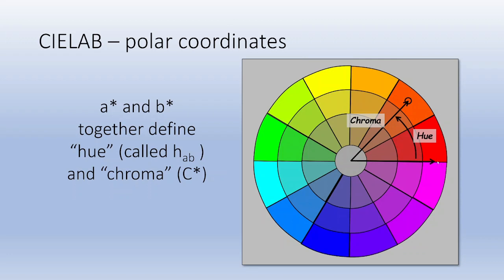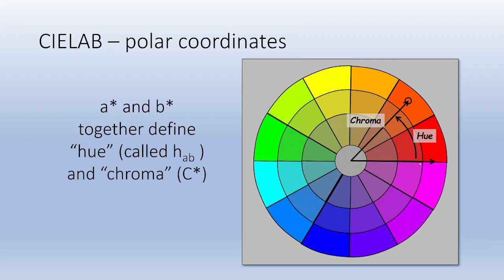Angle from red. Red is defined as being 0. Actually, it's magenta, but let's just call it red. This vector here is defined as being 0 degrees, and here we move to 45. Yellow is at something like 90. Green is over here at 90 plus 180. That's 180. Down here, this is 270, and then we come from 270 back up to 360, which is the same as 0. Hue is the first part. Chroma is the other part, which is the distance from a neutral gray to the color that you're talking about.